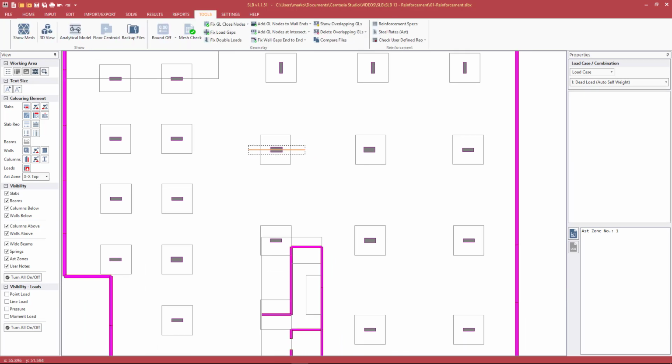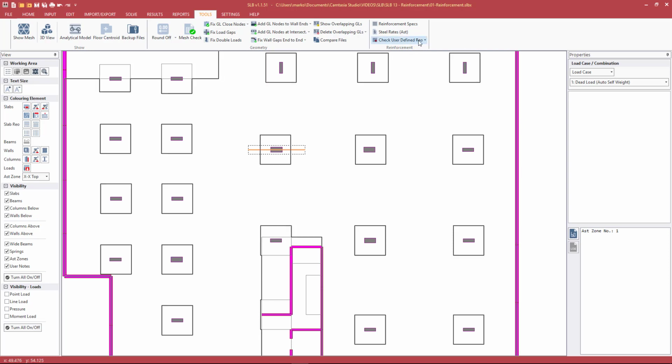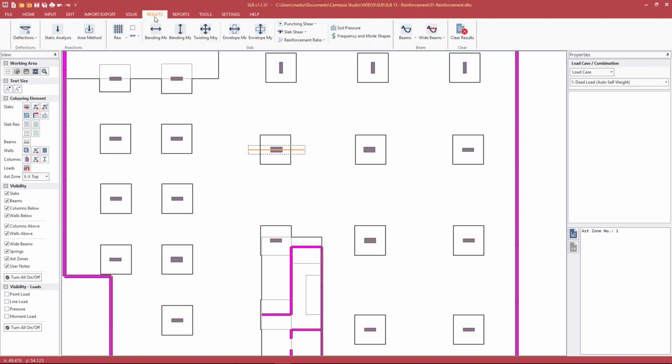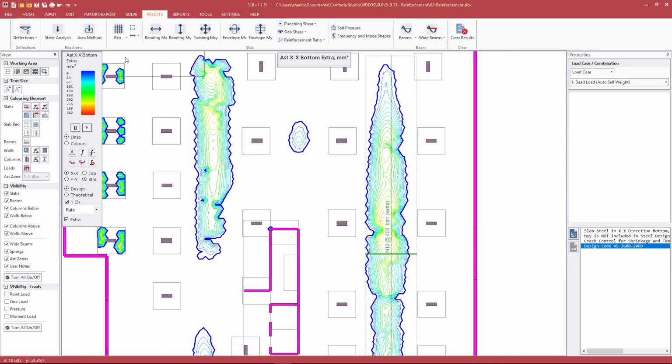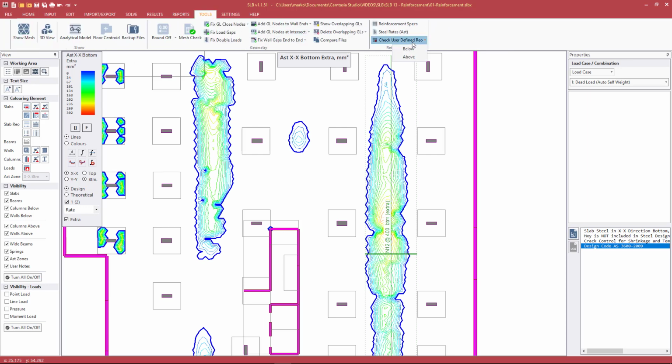Now let's imagine we repeat that process, designing the extra steel top and bottom X and Y. We can then view the user-defined reinforcement to see if we're above or below, see how efficient our design is. So we need to display the results to do this. So for example, X bottom, we go to Tools, check User-Defined Reinforcement, and check Above.